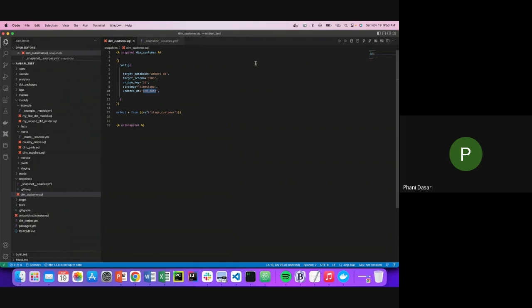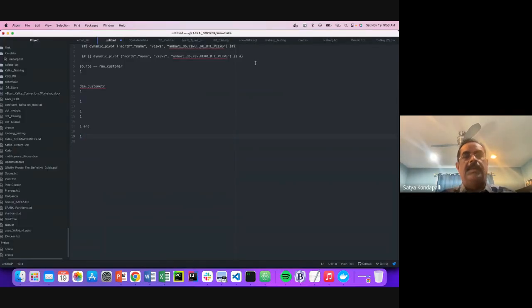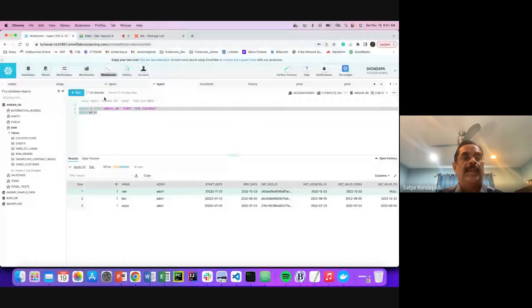Then how about, Satyagaru, if it is like an address dimension? Can we include more attributes there? Yeah, your base table, your lookup table, right? Let's go back a little bit.